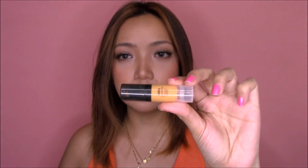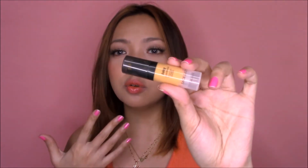And the last color that I got for the liquid blushes is this one, 03. Actually, I'm a bit disappointed with this shade because it's super light. It looks like a pumpkin color, and I have light skin tone. This will probably work for you, but even the undertone is super yellow, so I'm not really sure if I'm going to use this that much. I'll probably mix this in with another liquid blush, but on its own it's super light.